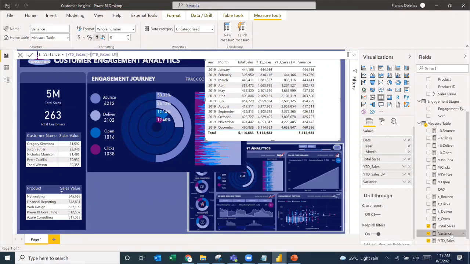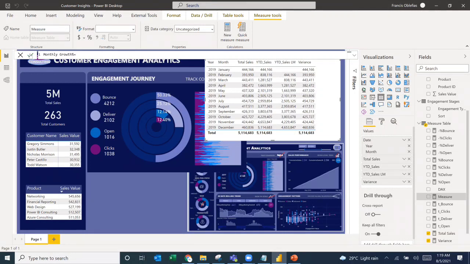Then for us to know the monthly growth of our sales, what we can do is add a new measure for monthly growth percentage.